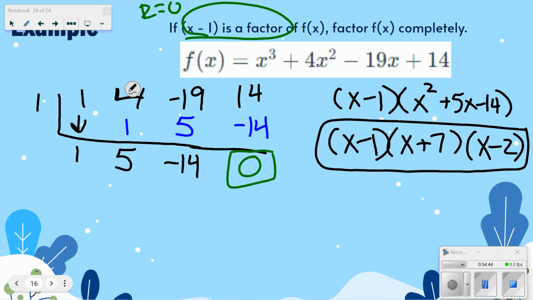Cool, right? So thinking about that original function, looking at it from the beginning, you're like, there was no way you could factor it. But now, knowing about using synthetic division or long division, and that was a factor that I had, I could keep going. Great. What other questions do you guys have here?